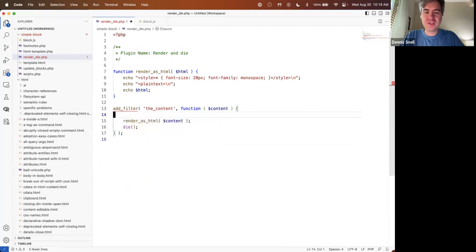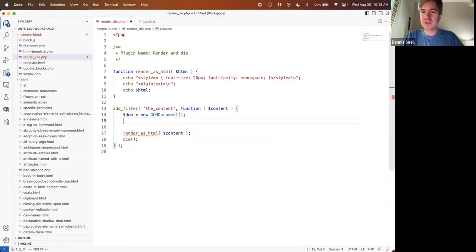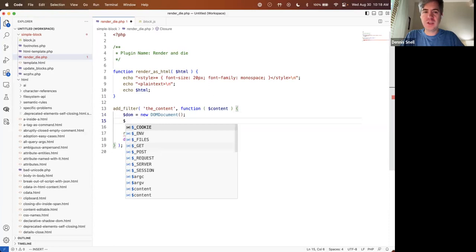So to get out of those weeds, we won't even cover DOMDocument. Some of you may have used that. The idea with DOMDocument is that we can create a full-blown HTML parser in PHP.